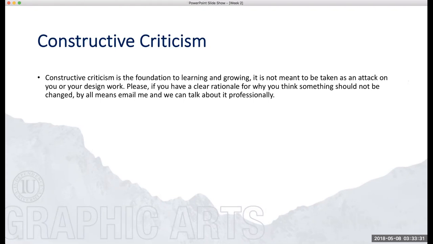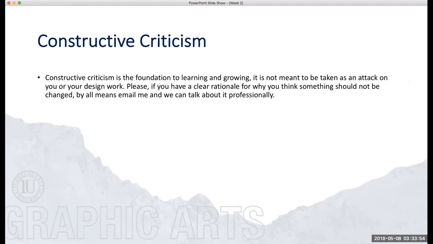It may be that you met all the design criteria, your craft principles are great, your alignment's great, but the design itself, I just don't feel will stand out. And so I have an idea that will make it stand out. Well, I'm going to give you that in my feedback. I'm going to tell you, let's take this design to the next level. Try doing this to it.